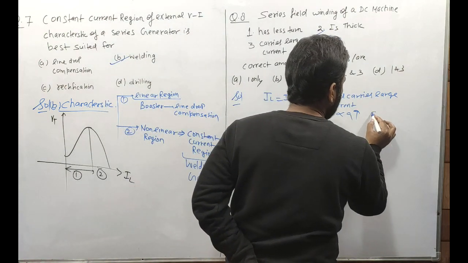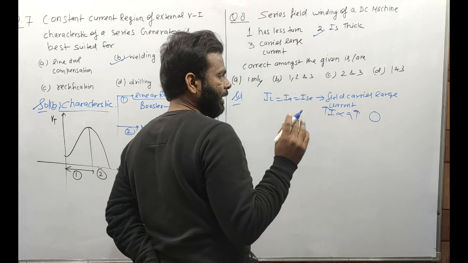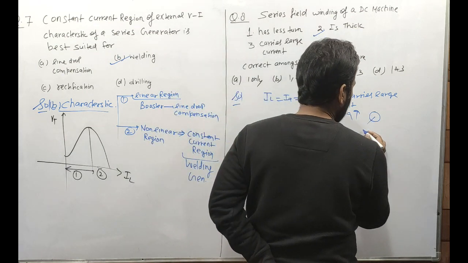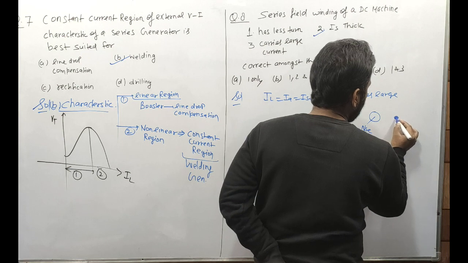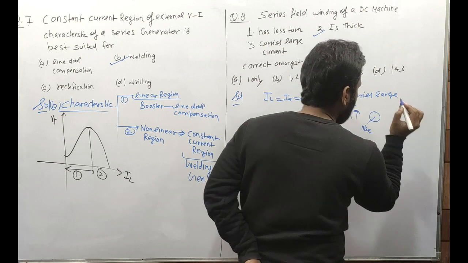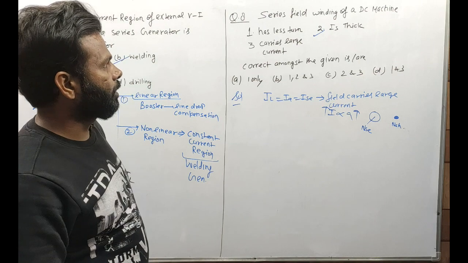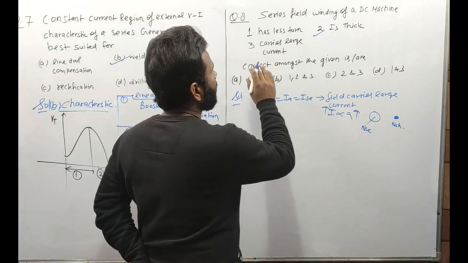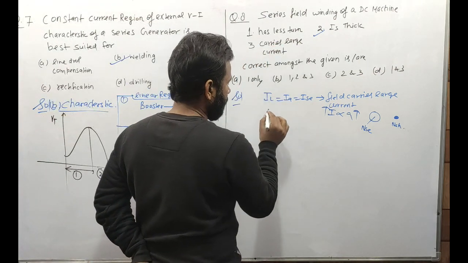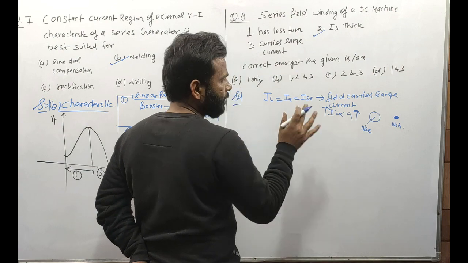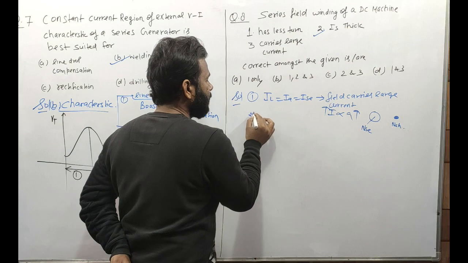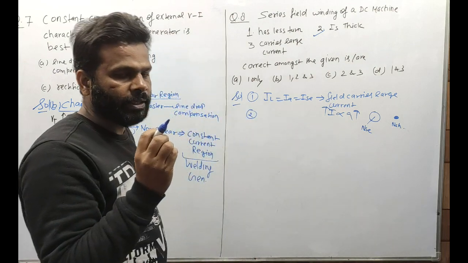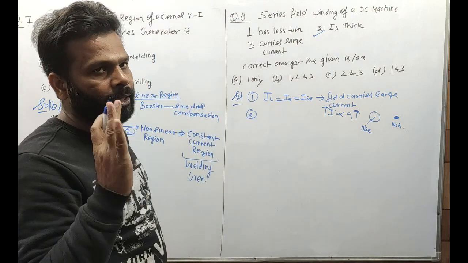So like that, if your series field winding is this, then the shunt field winding, this is NSE, then the NSH is like that. ठीक है. Then the next point is what? Has less number of turns. Now since the current in the series field winding is high, then the resistance made by this winding should be very less.